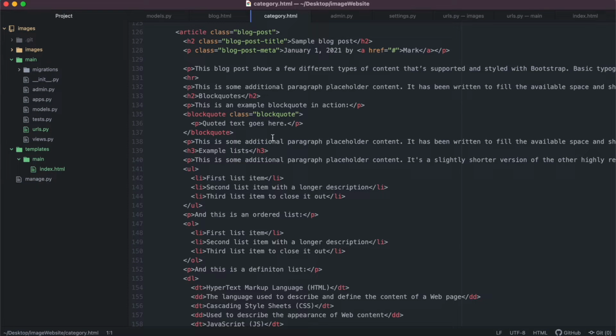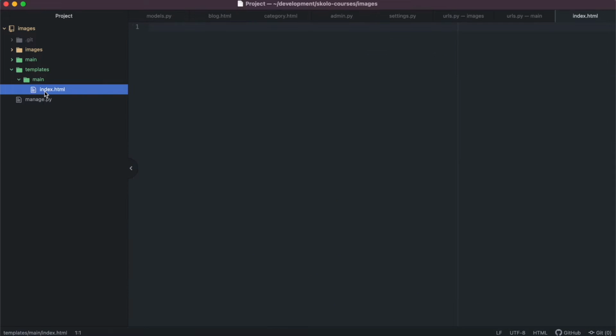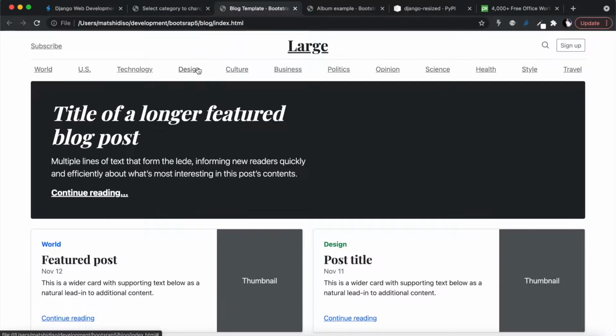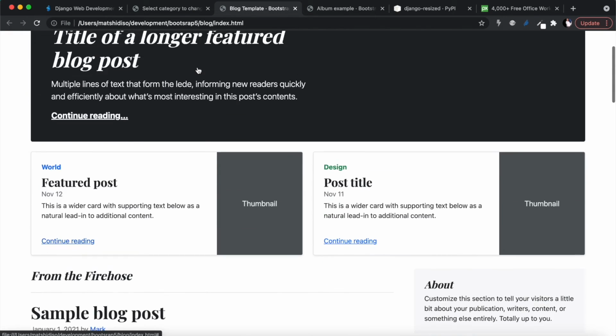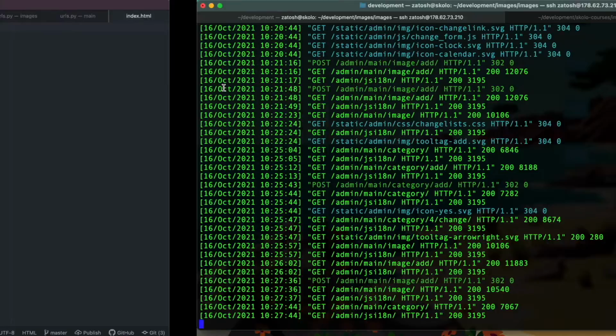It doesn't matter nonetheless. So basically, this is my Django files. Inside of your templates folder, create a new folder called main. And inside that main folder, create a file called index.html. Okay, and then that file is going to be empty. This is what it looks like. So this is the index.html file that we're working on now.